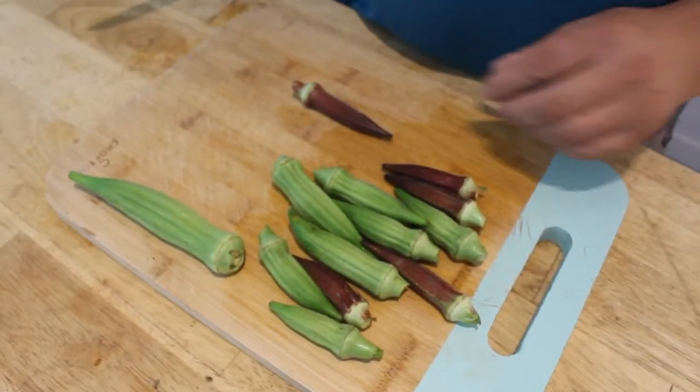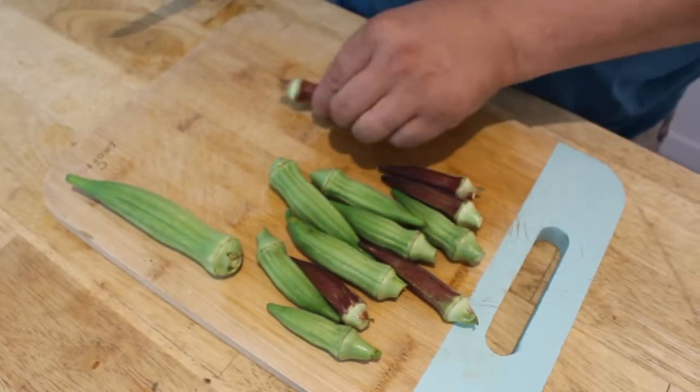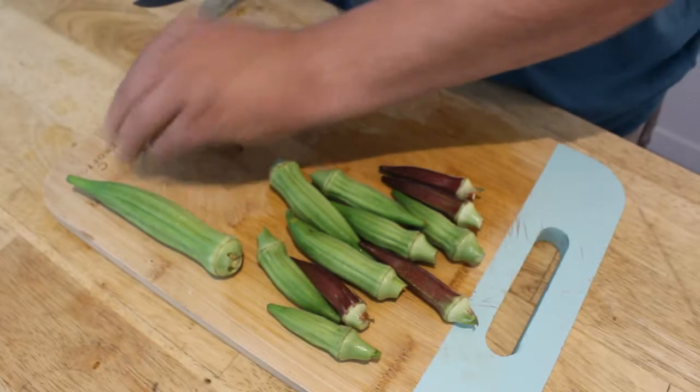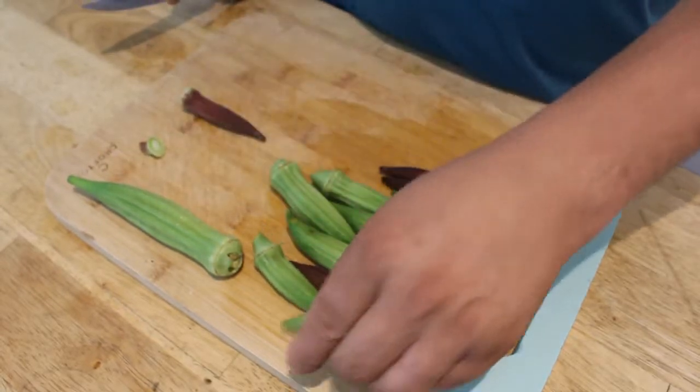Now that the pot's simmering, you take your okra, you wash it real good, and you cut it close to the edge, like to cut the stems off. You don't want to cut too much into it where the seeds start showing and coming out.